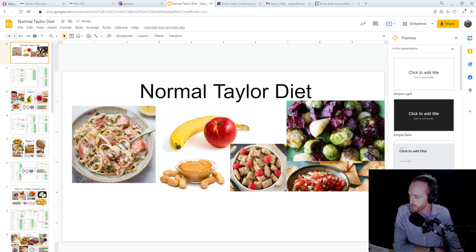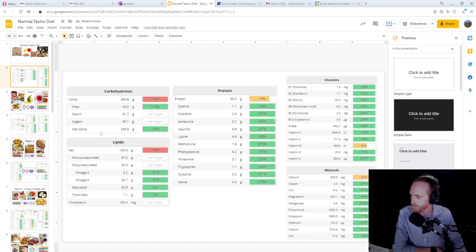Basically, you're going to do this. You're going to title your diet. You're going to find some pictures, and then you're going to figure out what foods are in those, and then we're going to enter them into a calculator. So you can use PowerPoint for this, and you're basically going to need this slide, and then you're going to copy and paste these from our meal diet calculator.